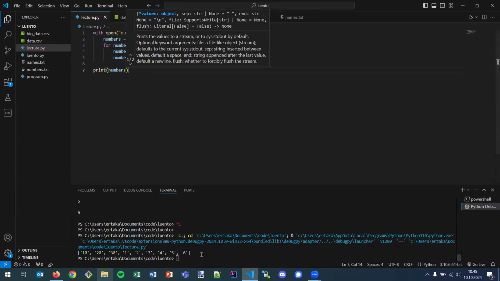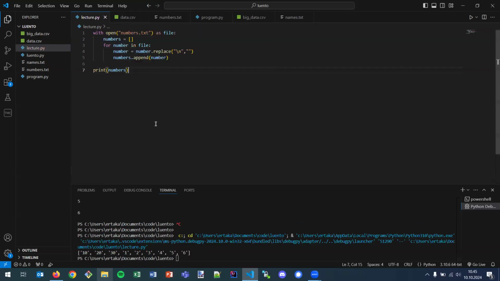So what is the problem with this one? If you look at the output. What's the problem with the list? It is a list, yeah, but what's the problem with the list? Yeah, they are strings. That's what I'm looking for here. So the problem with this one is that if you want to do any manipulation with this now, if you want to do any arithmetic operations with this number, if you want to know the sum of these numbers or something like that, you can't really do it.